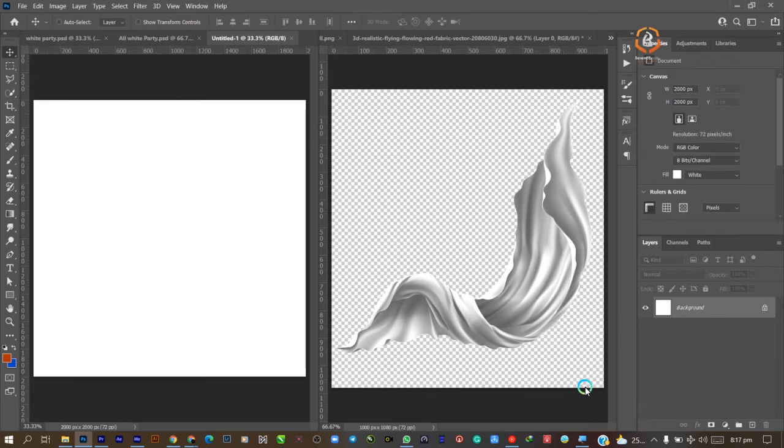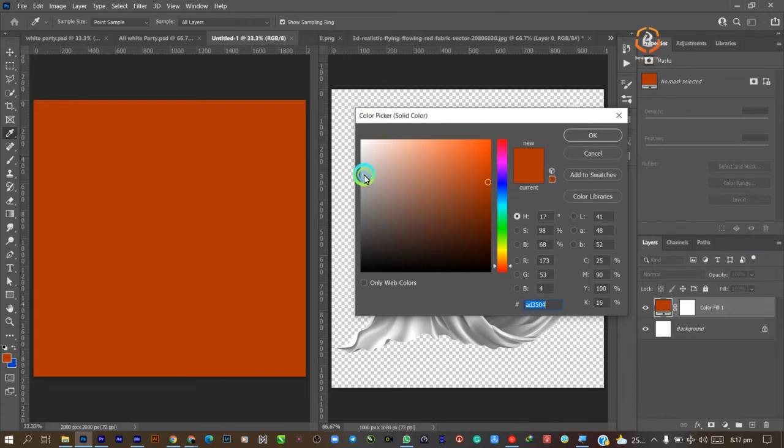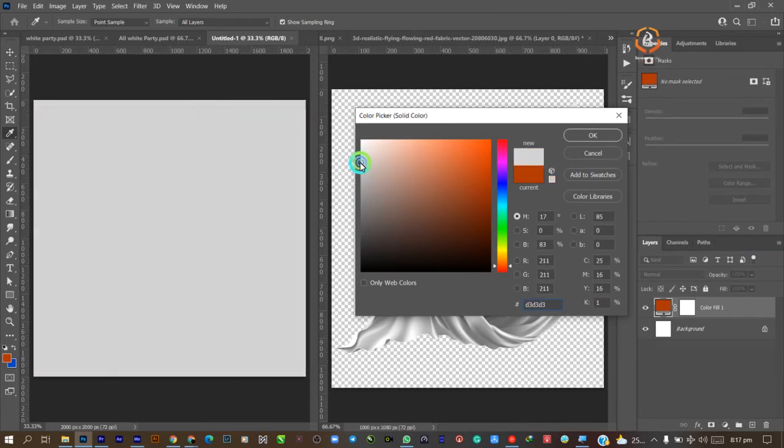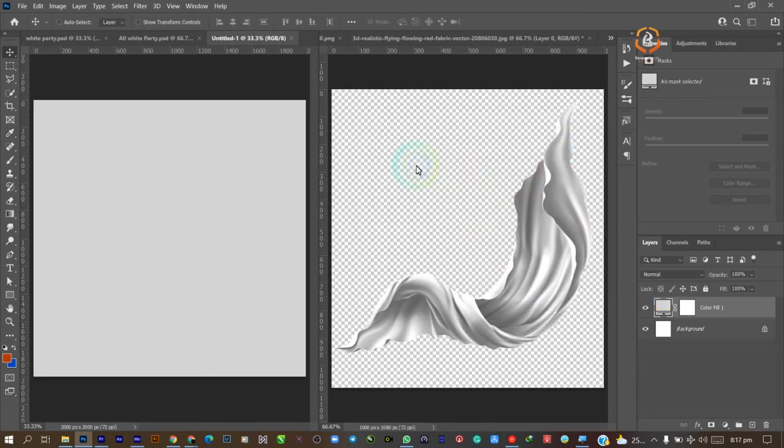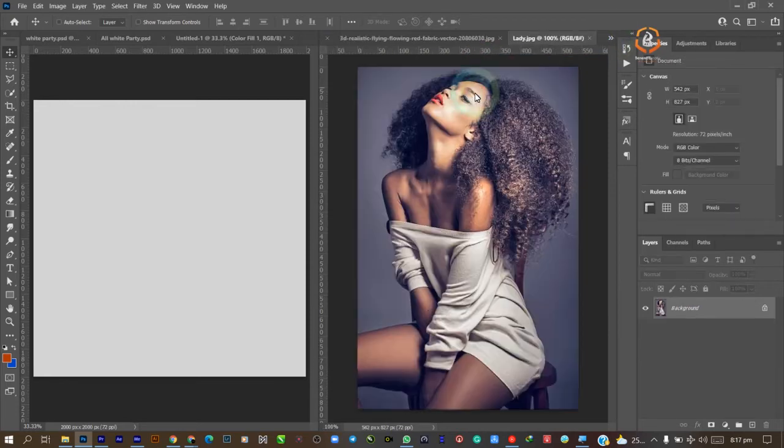So the next thing I want to do is to create an off-white solid color. Under your layer panel, so I'm working on this side. Don't mind me dividing the screen into two. You just focus on one side. Going to create a solid color, and this solid color is going to be off-white, a little bit off-white. All right, that's good. So let me go back to one of my elements. Now that would be the lady. So I want to remove the background of the lady.